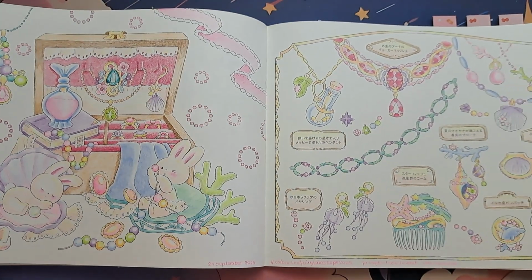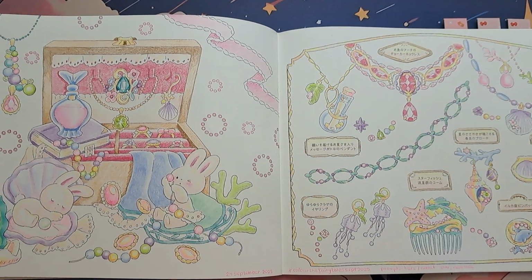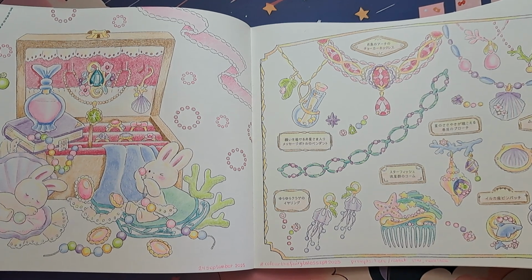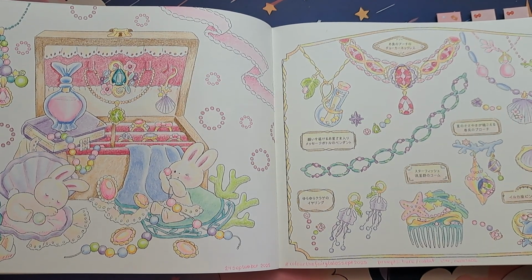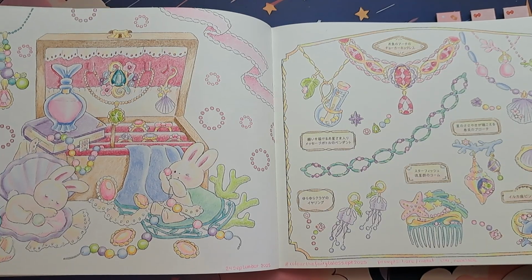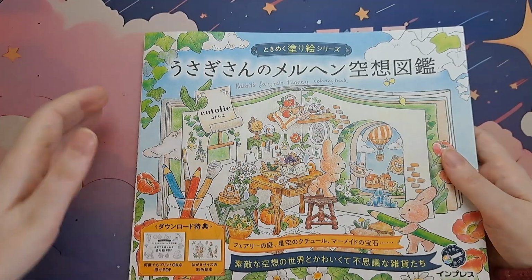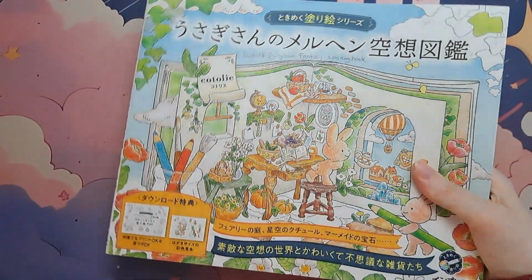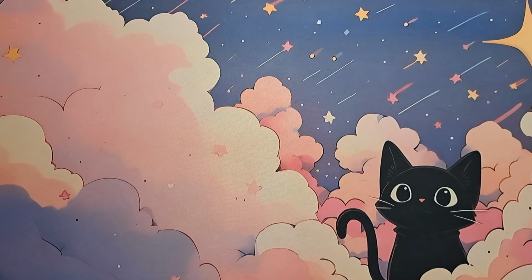So yeah, I'm happy that I got this done, because I don't like object pages like this, but I do like this. So I'm happy that I got both of them done at the same time, even though I wasn't feeling the best. I used my Ohuhu lava pencils mainly on this one. I really like the soft pastel colors in that set. They can be a little bit scratchy, but that's also because this paper has some texture on it. Almost everything looks scratchy on this one, but it works. It works like wonders, you know?